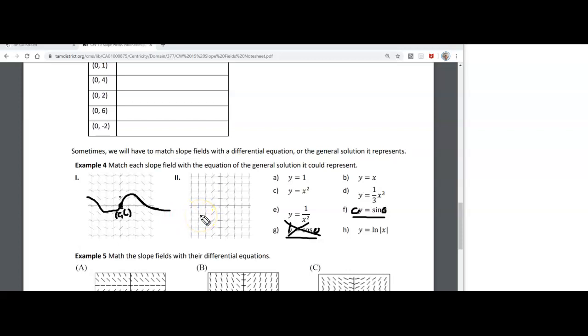So there's your answer. So basically, if you can match the shape of the curves to the equations, then that's one way to do it. But sometimes you got to get a little bit more specific and just after you make your curve, pick some points to plug in and see which equation will satisfy those points you're plugging in. I only did one, but you could do a few. Okay, there you have it. So that's my suggestion there, how you can match a slope field to the particular solution. And that's what you guys are asked to do on a couple of questions.